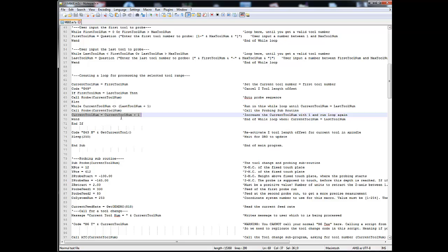So current tool num is equal to current tool num plus 1, so it simply adds 1 to it and then goes back up in the while loop. So this is the while loop. Every time it comes back from the probing routine, it adds 1, checks it again, and then calls the probing routine. So this is how I keep adding 3, 4, 5 in this one.